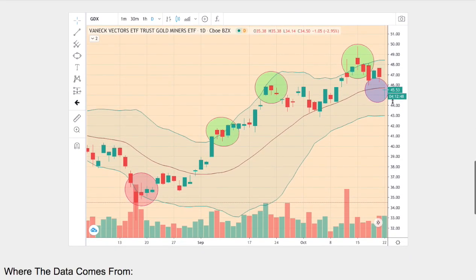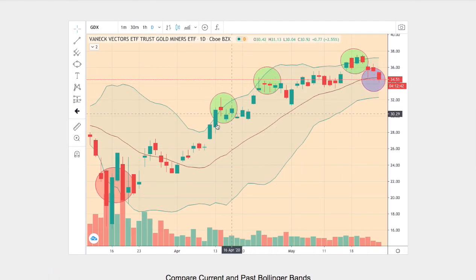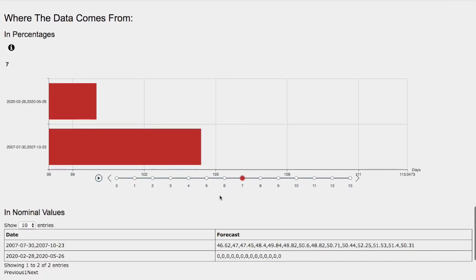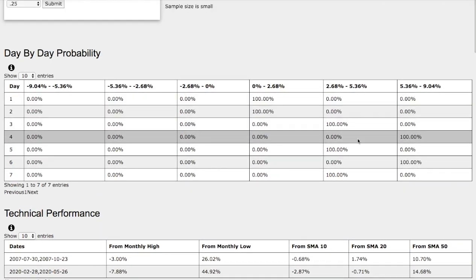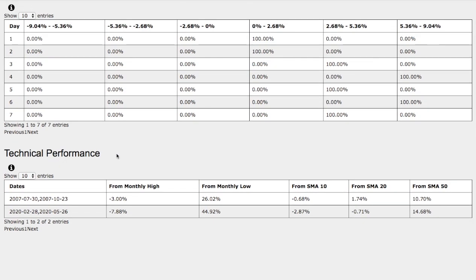What we have here is 1, 2, 3, 4, 5 points. We also have 1, 2, 3, 4, 5 points. So there's a reason to believe that if the trends and patterns are the same, the forecast and outcome should be fairly the same. The model that we just examined was up roughly around 4.4%. Back in July 30th to October 23rd, GDX was up around 4.4%, and that coincides with this standard deviation right here. Now let's examine more closely the technical performance of each model.